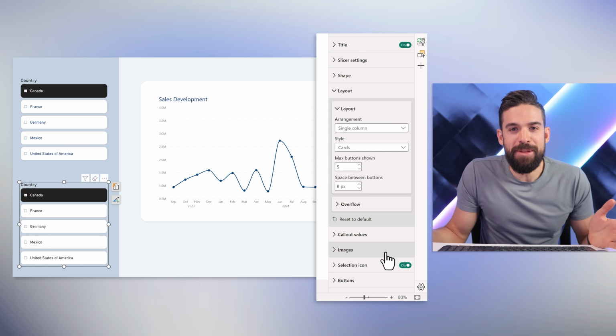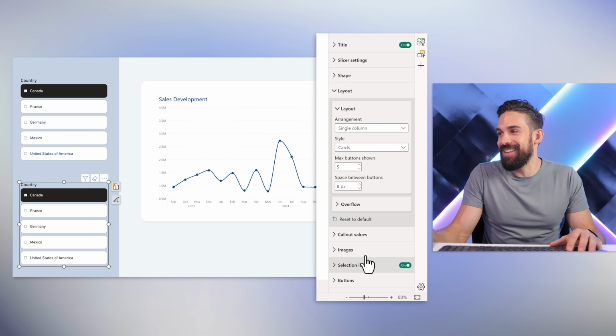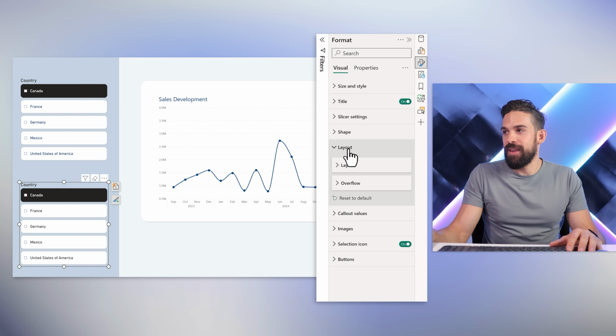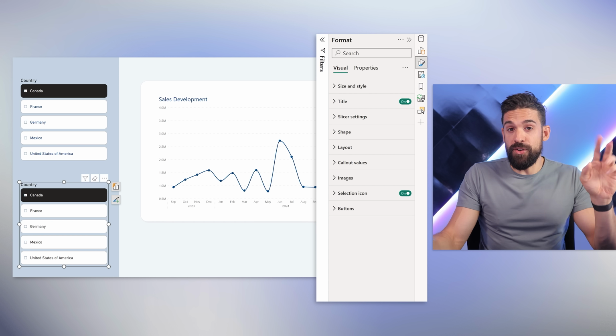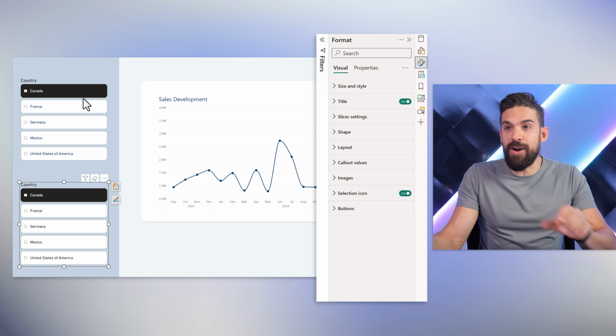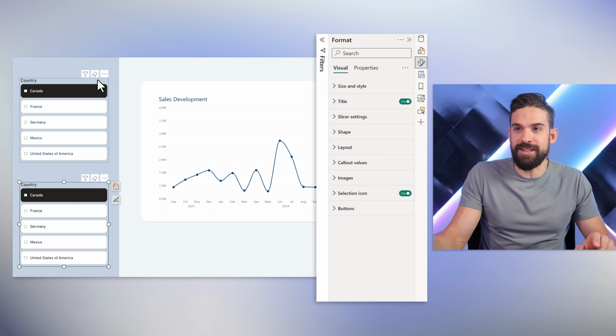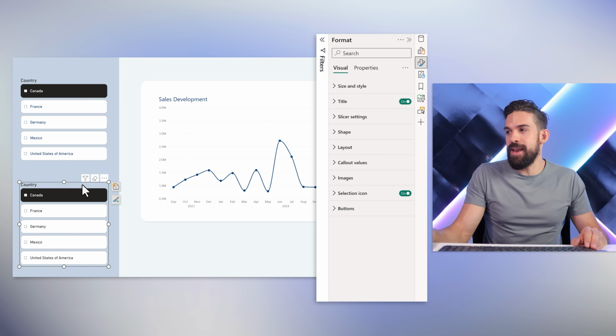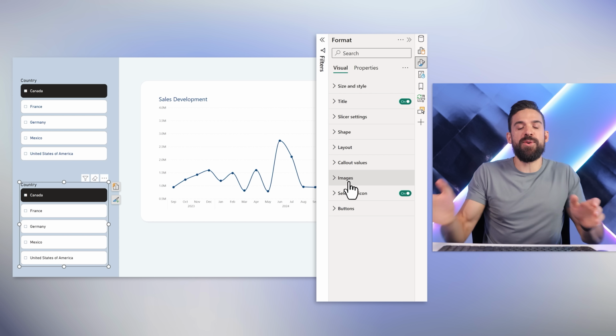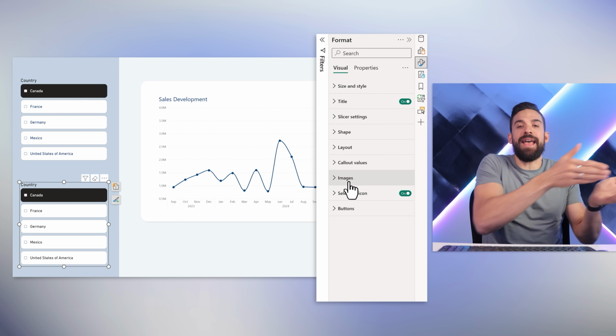So that then probably makes you wonder, what is then the point of that list slicer? So I'm just going to open the formatting options like this, right? And now switch back and forth between them. So over here I have the new slicer visual selected, and now I'm going to select the new list slicer visual. And everything more or less stays the same. Well, one thing disappeared. What is that? That is the images. Okay, so with the list slicer, we cannot add images.